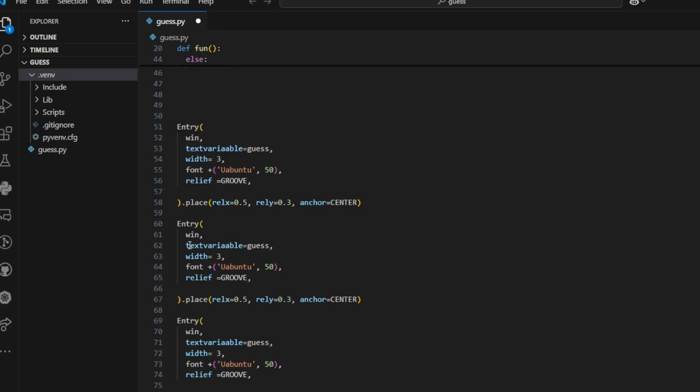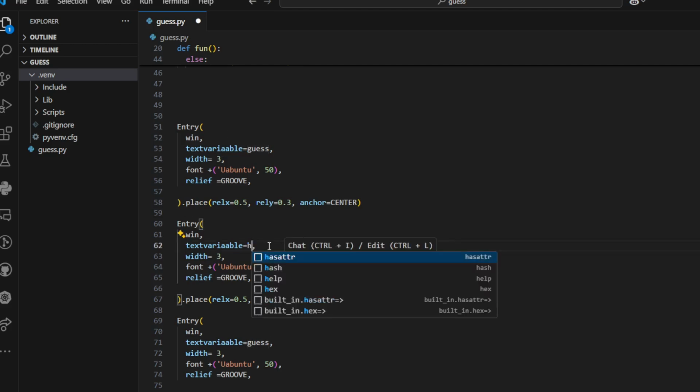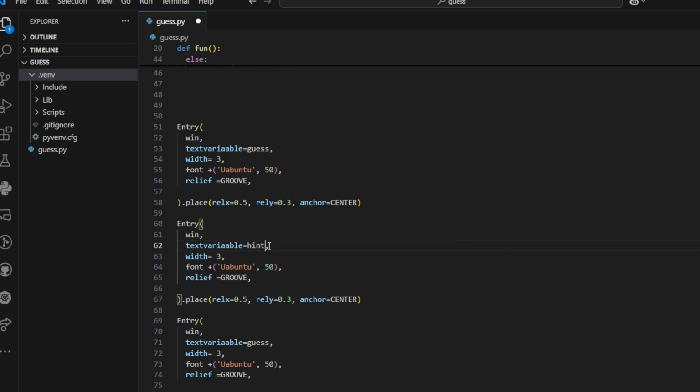Here we have in the text variable the guess. We're going to use the hint, and everything else here we're going to use. For example, here we are going to use a different color. And here we are going to add more things: the background color.